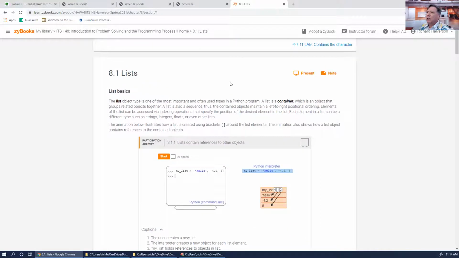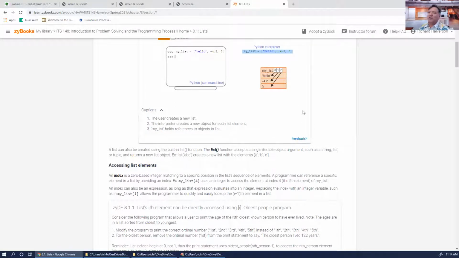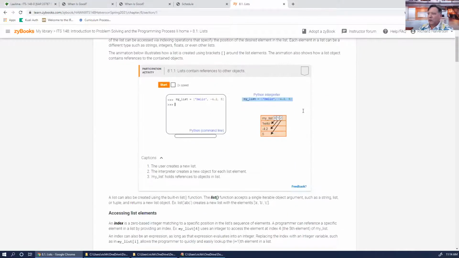Okay, so the reason I chose chapter 8 is because you have to get to lists and dictionaries and the manipulation of lists and dictionaries before you can really do a lot of really powerful things in Python. And lists and dictionaries, in Python they really got it down. It's real consistent across all the different built-in data types, and this notation is real compact, and you don't have to start out with a whole bunch of declarations to be able to manipulate a little list. And so I think it's a good chapter to review before we dig into the stuff that's more complex than lists, and use lists to solve programming problems. So you can go through this.